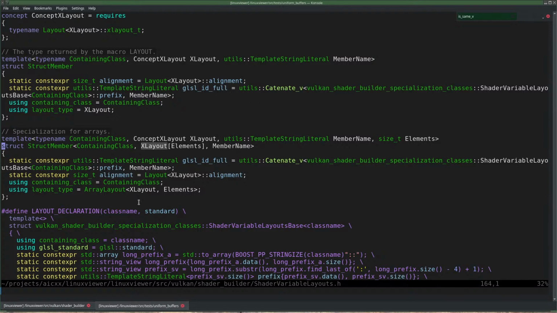I'm still feeling like there's a bug in the compiler. Probably not, but you know, oh.